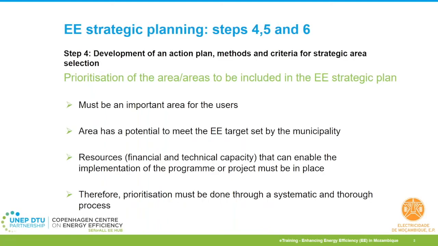I think the importance of involving all relevant stakeholders has already been pointed out by my colleague Rahul. Step 4 focuses on the prioritization of the energy area or energy areas to be included in the energy efficiency strategic plan. In this context, it is quite important that the area or areas are important for the users, that they consider these areas of importance. But also that the area has a potential to meet the energy efficiency targets or goals that the corresponding municipality has set.